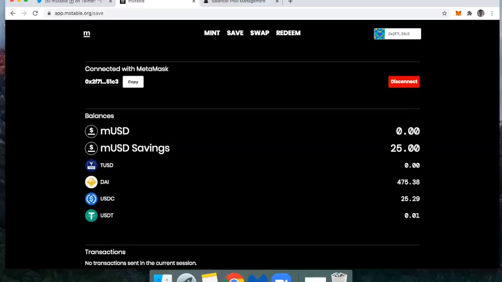So I did have 25 mUSD. I minted it from 25 USDC. The mUSD represents a basket of these 4 stable coins that can be swapped one-to-one by others that use the swap or trading feature. And then I'm earning interest, or another way to think about it is I am earning a market making fee, just because traders are paying a small amount of money for each one of those swaps between stable coins.